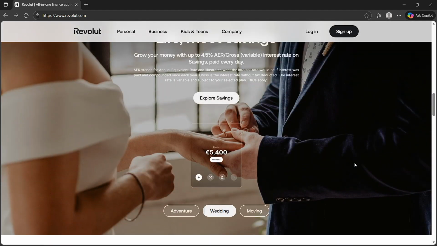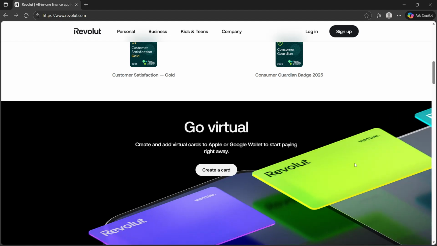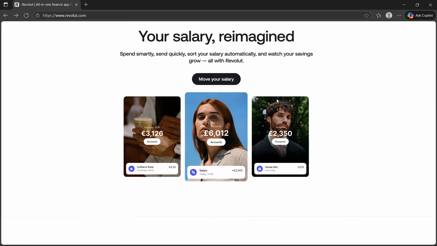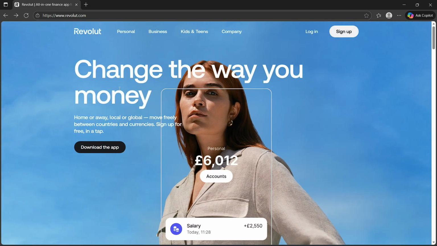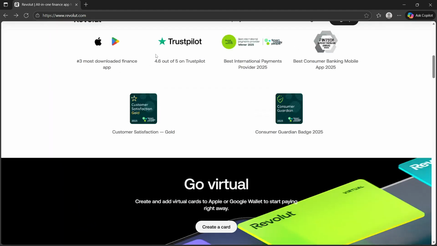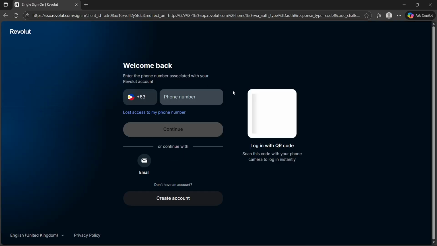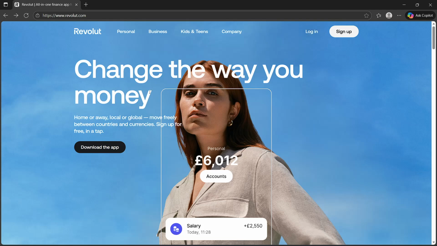So before starting, make sure that you have the correct plan or version that supports this feature so you will have full access to everything you need. So once you're on your Revolut website or app, of course, you have to make sure first that your country actually supports or has Revolut, and yeah, after all that, what you will do is log in using your existing credentials, of course, or create one if you don't have one yet.